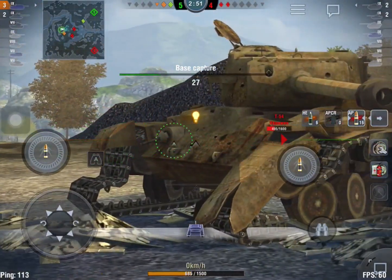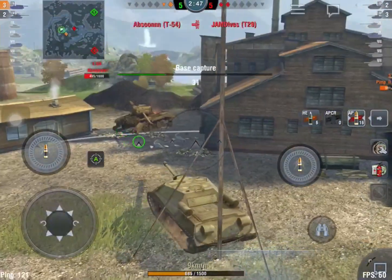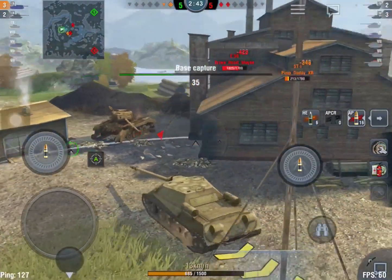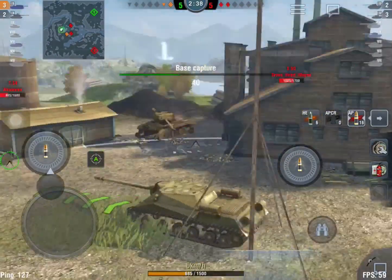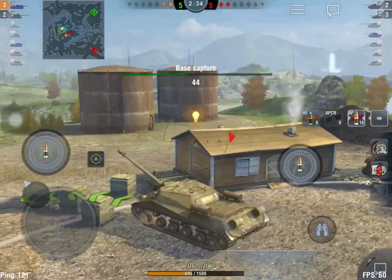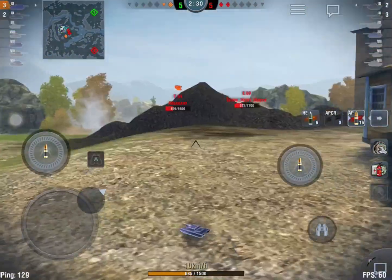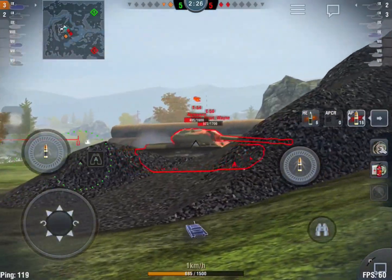I make the mistake of not reading that move, and whether or not it was a good move is irrelevant. My teammate's gone forward. I should have gone forward with him. But I've stuck in the cap. Now that means that Pimp is now, that T54 and the E50 are able to focus on him together. I realise it's a little bit late and I'm moving forward and I miss a key shot here on the T54, which leaves me in a really tough situation because Pimp's dead.